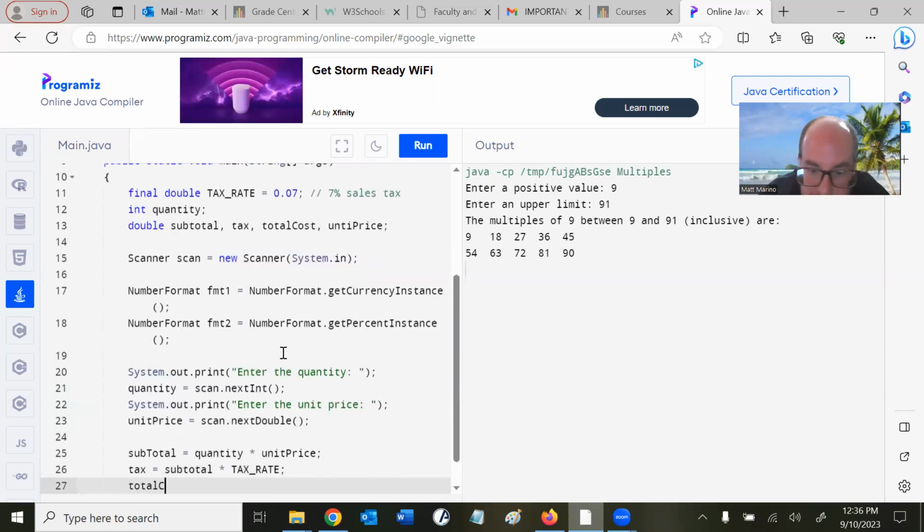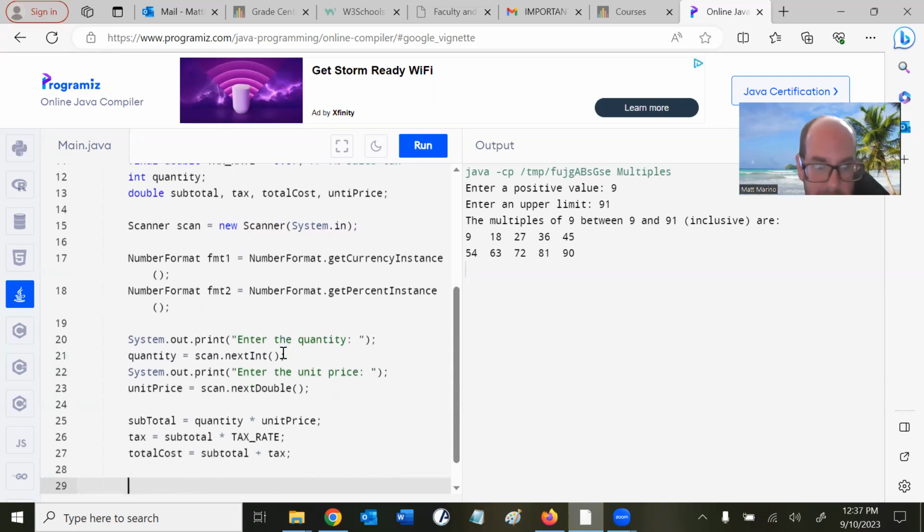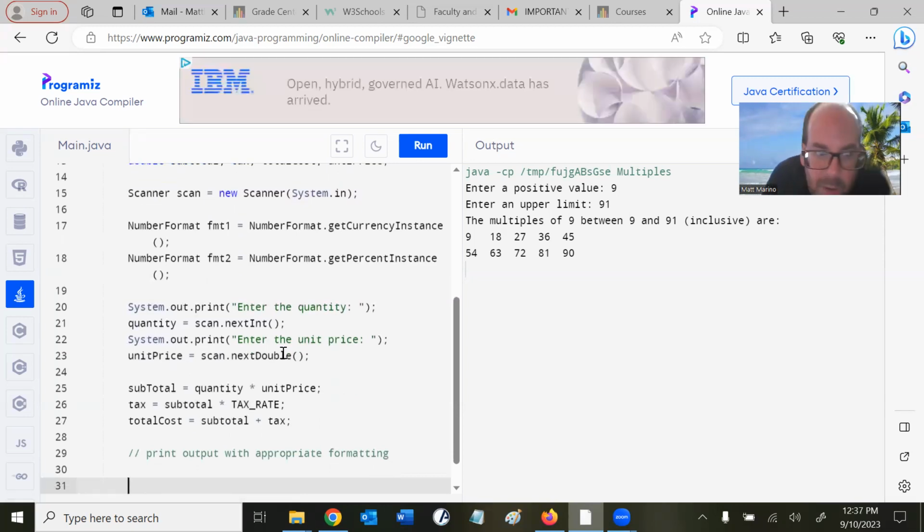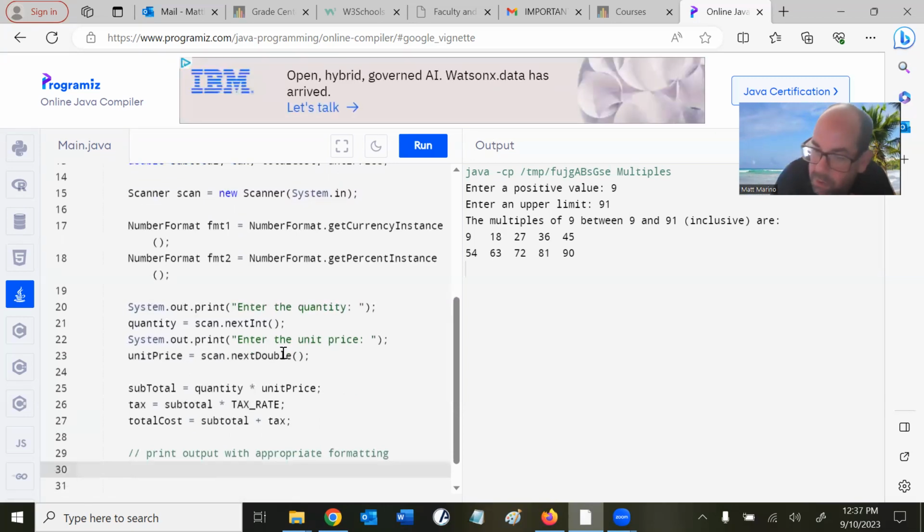The total cost variable is equal to the subtotal plus the tax. So now we need to print output with appropriate formatting, which is the purpose of using our number format class.